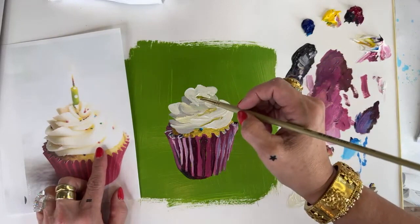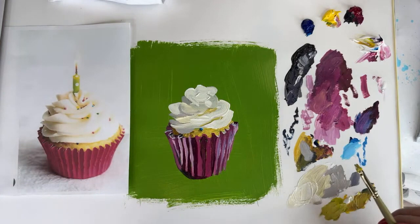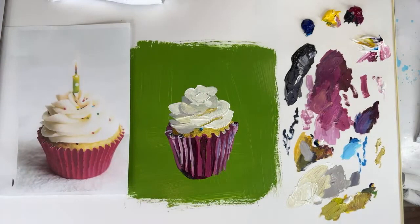How'd you start that first stroke? Well, just look at the picture. Okay. Yeah, and then see how it's kind of leafy, sticking over the edge shapes? Yeah. And then at some point when we do this candle, we've gotta do a different color because the lime green's not gonna show up on this lime green. True. What color candle should we do? I think we should do bright blue.